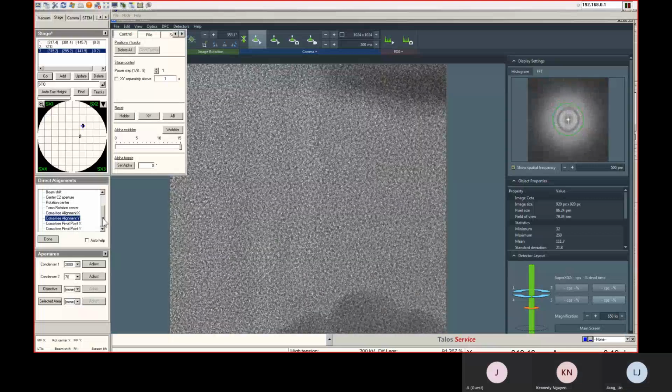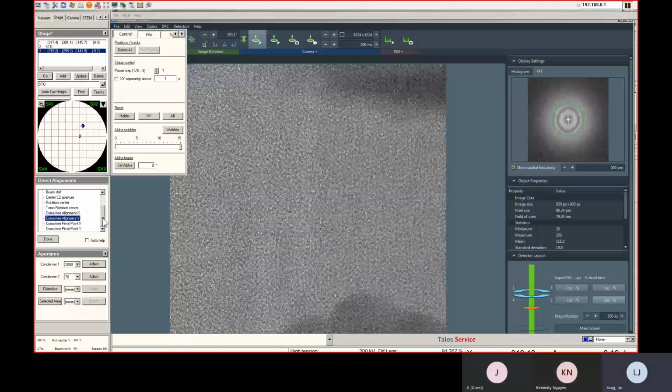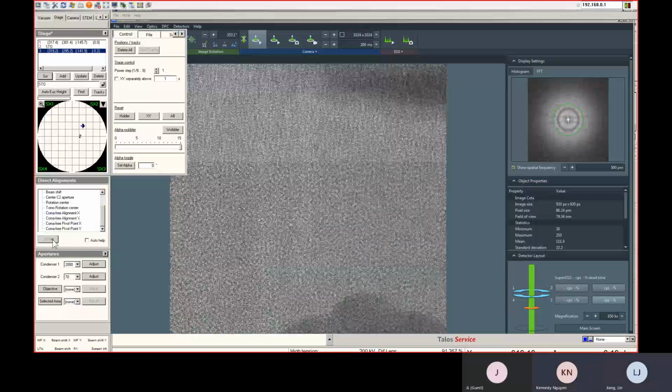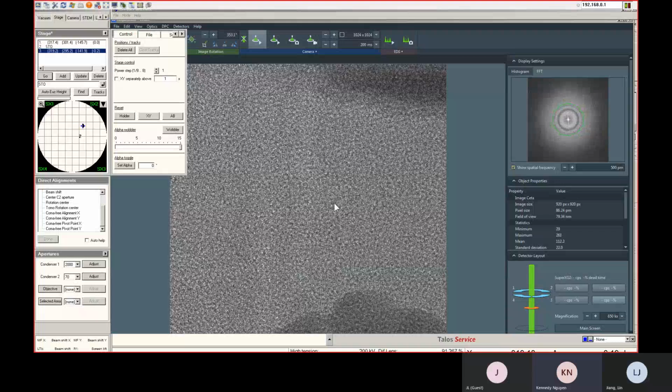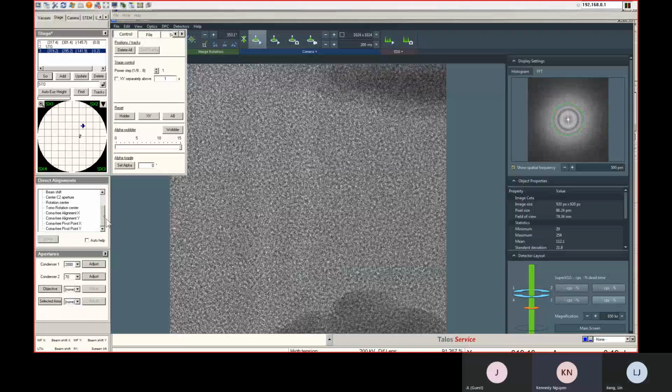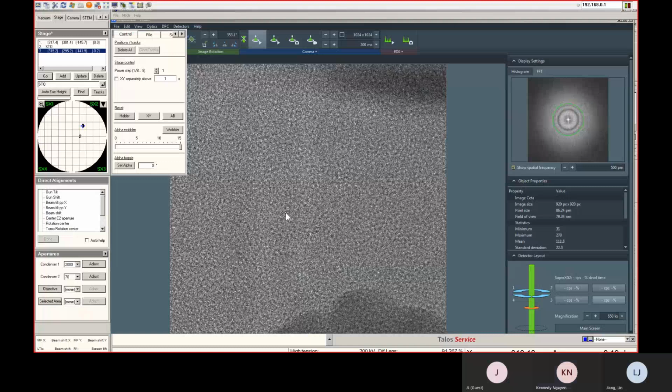Just slightly. Yeah, that's good. Looks pretty circular as well, so that's good. So that's it for the alignment.